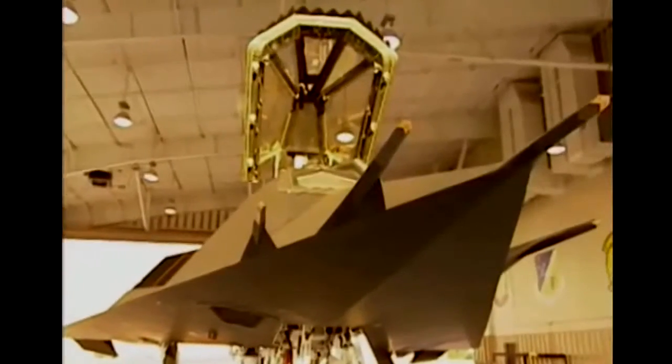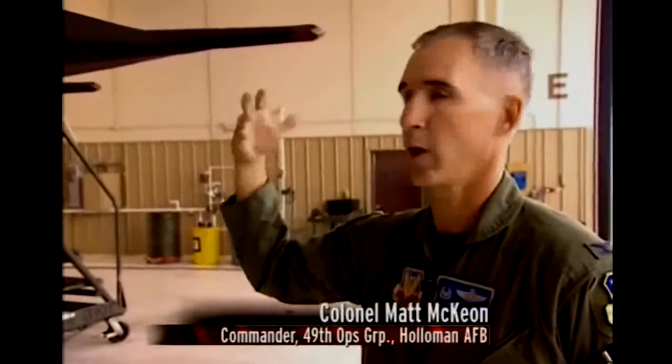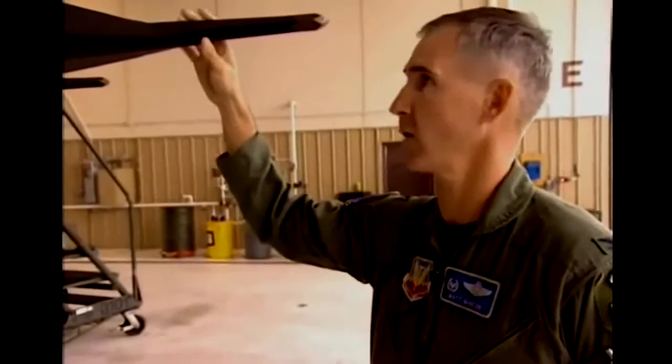And these are the pitot tubes that the aircraft uses to tell it where it's at, how high it is, how fast it's going. All 4 of these are hooked up to their own individual computer systems. Even though the pilot of a fly-by-wire system still uses the standard stick and pedal, computers assist by making constant adjustments.